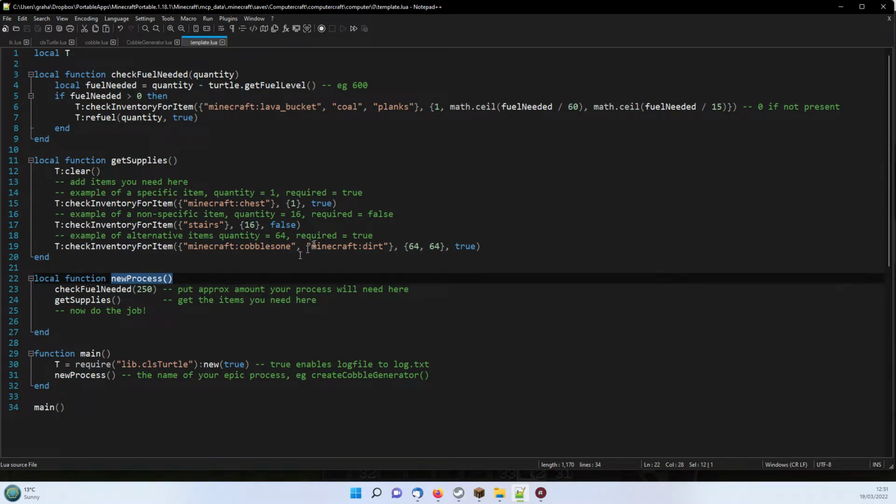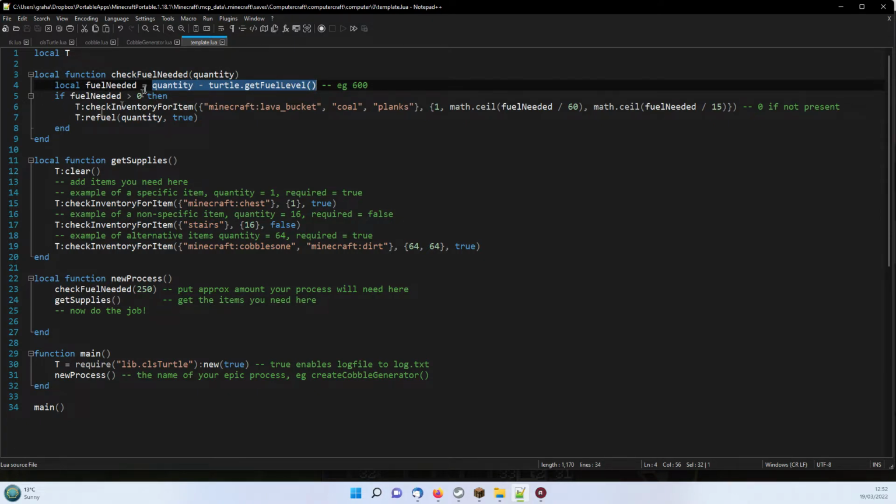Now, the first thing you're going to need, whatever you're doing, is some fuel. So you'll need to roughly work out how much fuel you need. I've just put this arbitrary figure of 250 units. So you can call the check fuel needed, which is up here. And what this one does is it will get whatever the turtle's current fuel level is, removed from the quantity.